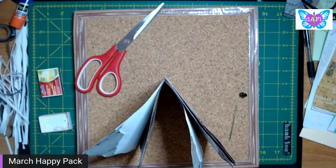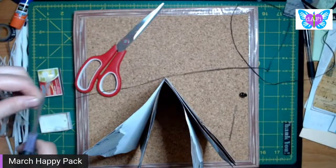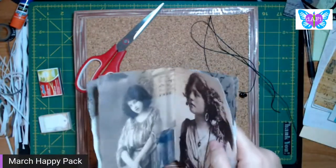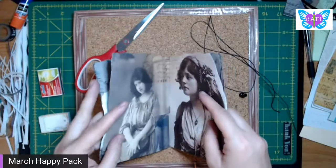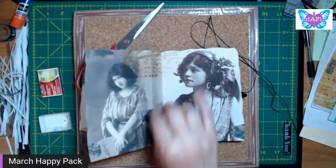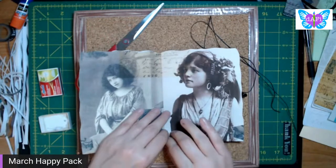You guys are going to have different thread, but you'll have more than enough. So I just have some thread right here. Your thread will be prettier. And you want to find your fold. You have it all folded together. Make sure it's all nice and level. Tamp it down. Some of you may have a paper clip around. Maybe I include paper clips. Oh, I can't because I just used all my paper clips. Dagnabbit, just use your fingers.